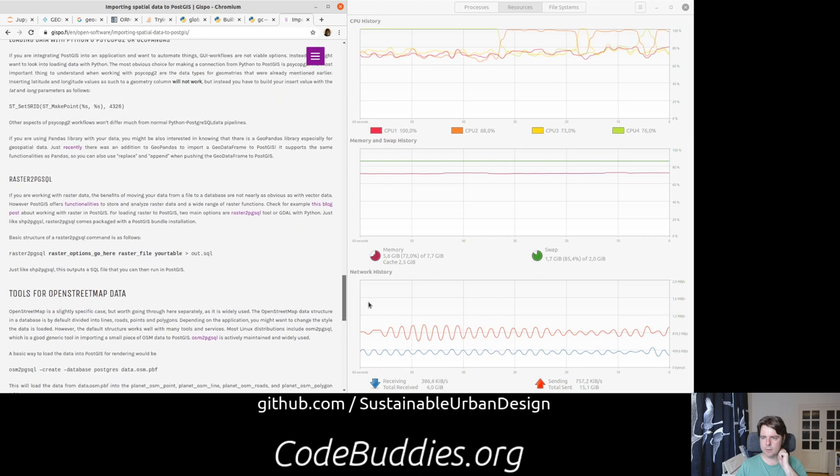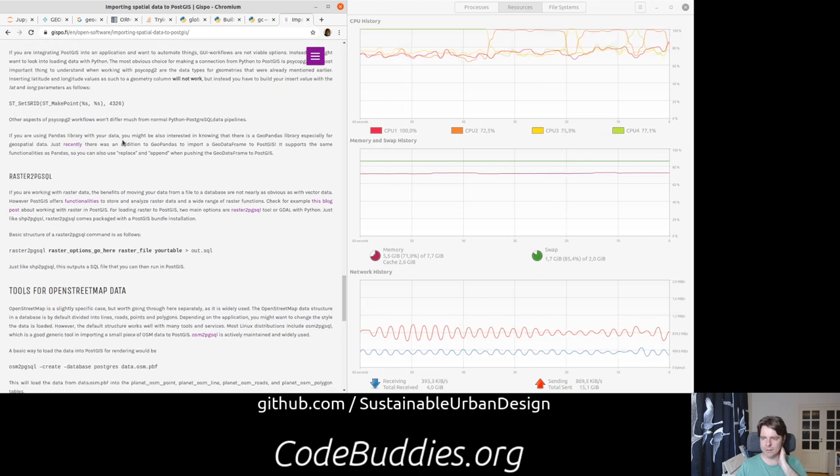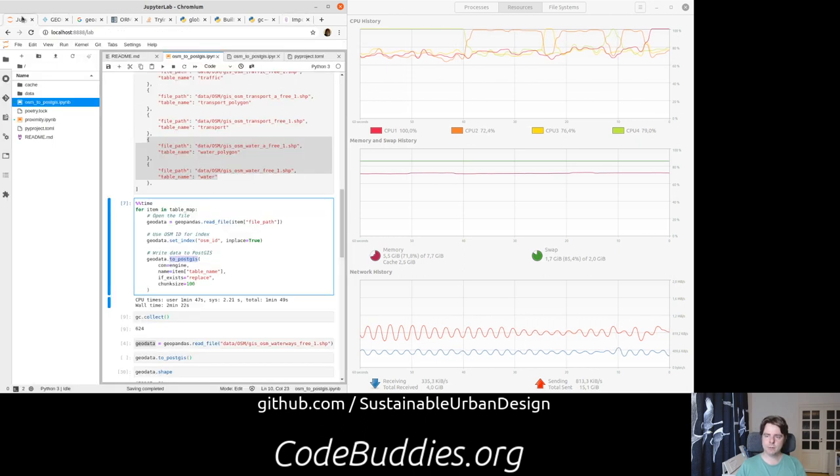Specifically, they even pointed out here that GeoPandas now has this new method. I just went the long way to get back to that same point. Essentially, it's using the same arguments as the pandas to_sql method, which I was originally trying, but had great difficulty with the geometry column. This to_postgis handles that for us.